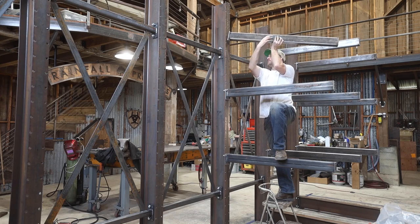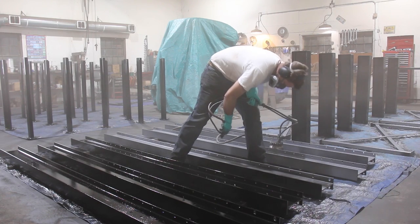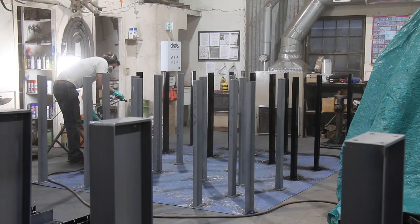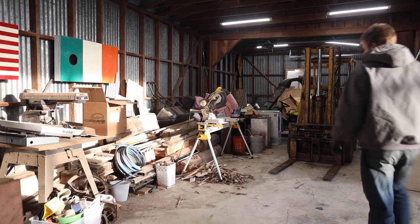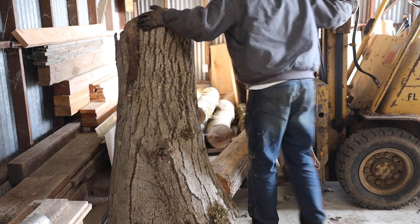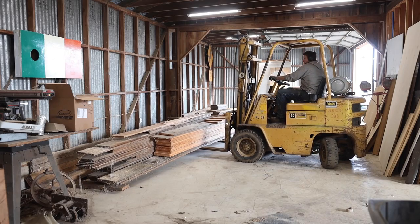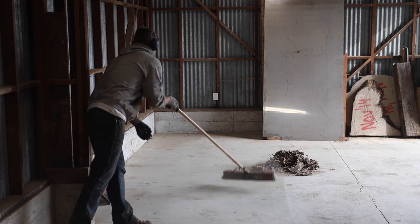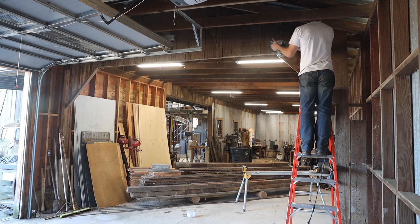Everything was going together great, so I hauled it up to our farm shop to get a coat of primer and paint. While the paint was drying, I started in on cleaning up the back area of the barn, which I had been dreading. I had to trim up a little bit of the framing where it hung down low and would interfere with the rack.